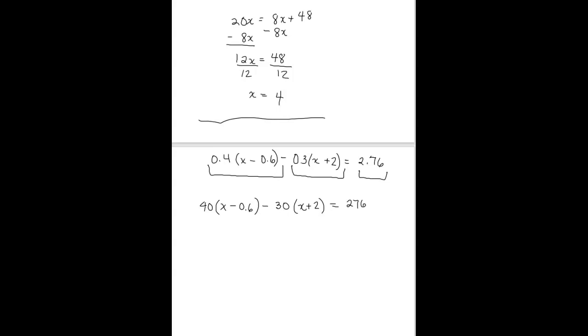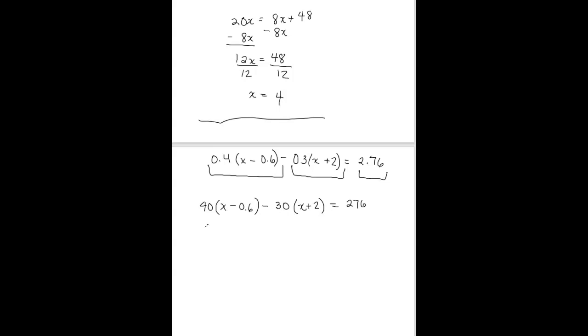Now, I'm going to go ahead and distribute. And if you want to think about it like this, and I kind of mentioned this ahead of time, I want to figure out a way to make my life as easy as possible. So in this next pass through, I'm going to change this 0.6 into 6 over 10 when I go ahead and distribute. Okay? And you'll see why I do that here in just a moment.